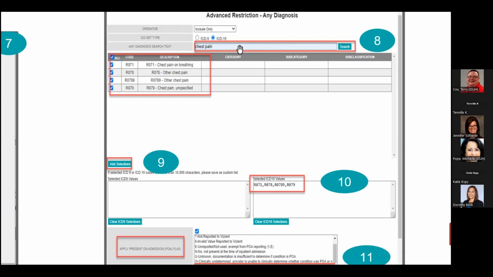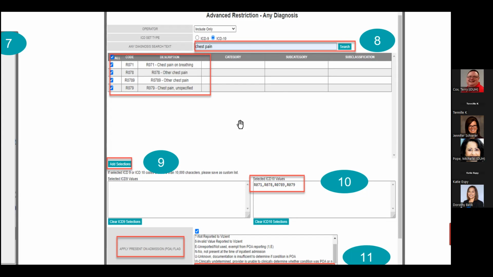The search text, I'll give you guys another tip. The search text is not like Google. It doesn't have AI like, oh, she's trying to say chest pain. She said chest pain, but we don't have that, right? It's very literal. It's literally searching for your ICD-10 string of words. So yeah.